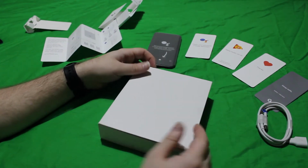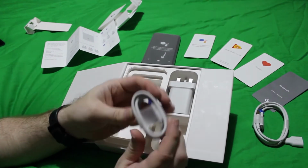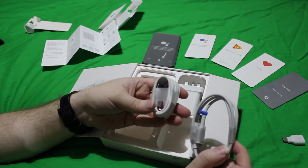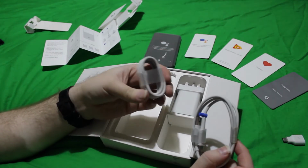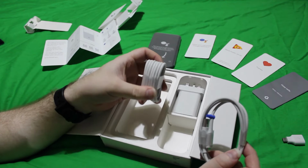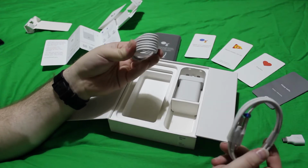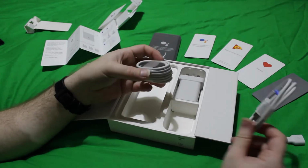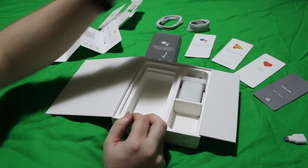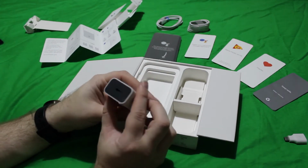We have another compartment, a compartment within a compartment, and a box within a box. Kind of makes sense. We've got another cable here. So what this might be a suggestion is, because we've got 2 cables, one's a data transfer type cable to make data transfer possibly easier from one phone to another. However, my phone's all on the cloud, so I don't really need anything else. I'll just boot up the phone, log in, and I'm done. I don't need anything off my current phone. So yeah, that's the handiness of newer generations. But I really like the fact that they give you 2 extra cables, it's quite nice.